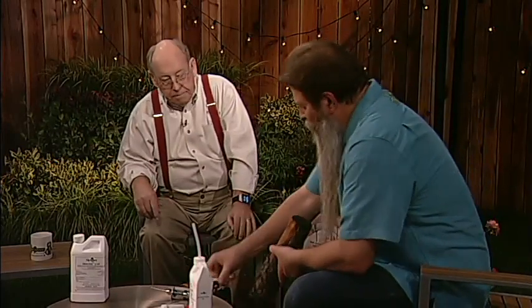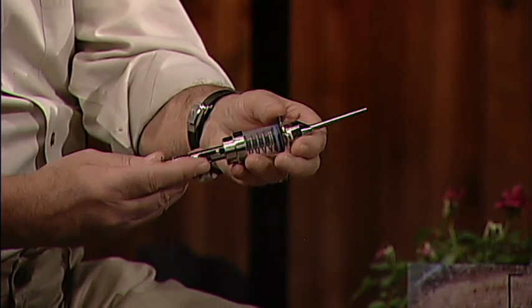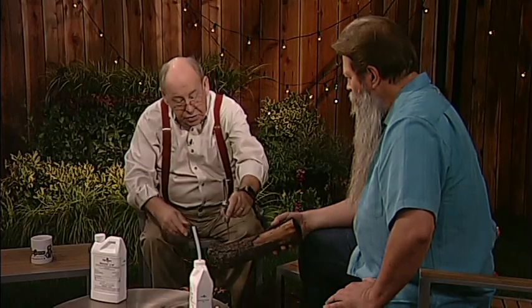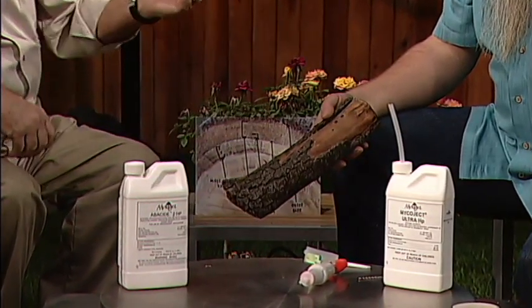Okay, now what about this right here? Is this going to be working in the same direction? Virtually the same thing. It is used more for the production applicators that are treating hundreds of trees. It's an injection device. They get the chemical in a 1 liter container. They take the hypodermic device, suck the material in, and then place it into the pre-drilled hole in the tree, unlock it, and then it will push the material into the tree's vascular system.